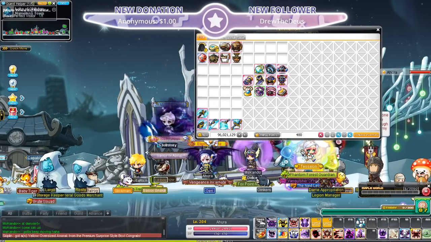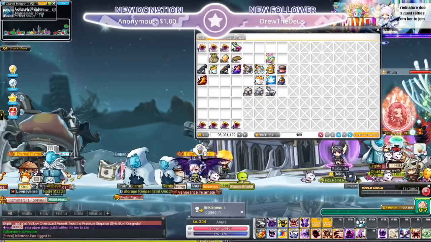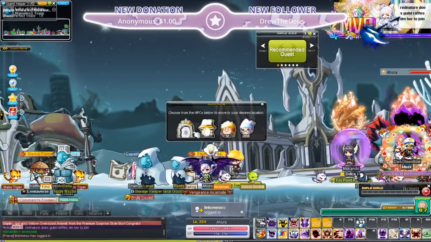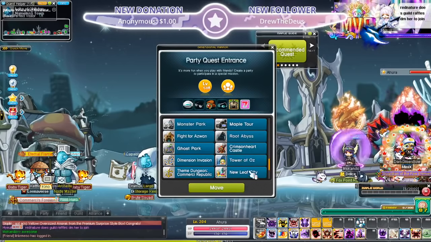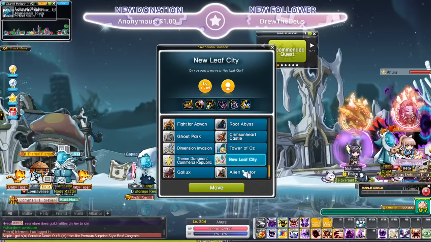Alright, so the first thing that I'm gonna do is go ahead and do my alien PQs. So to do that, you're gonna go to your quick move, multi-dimensional mirror, and you're gonna go to alien visitor.